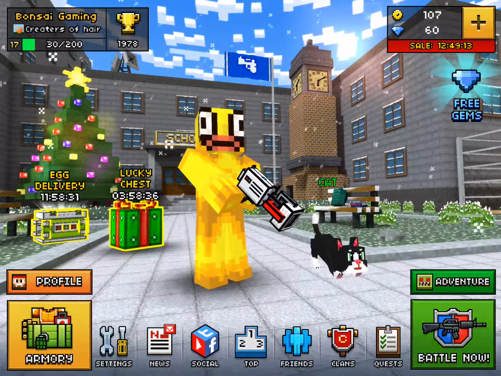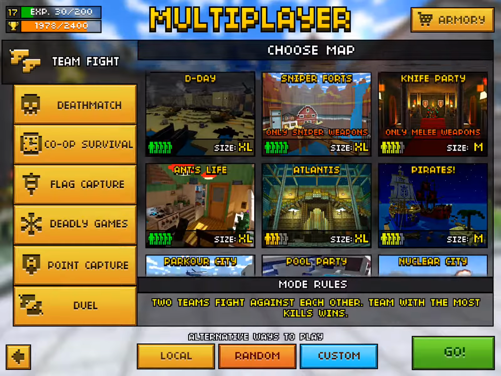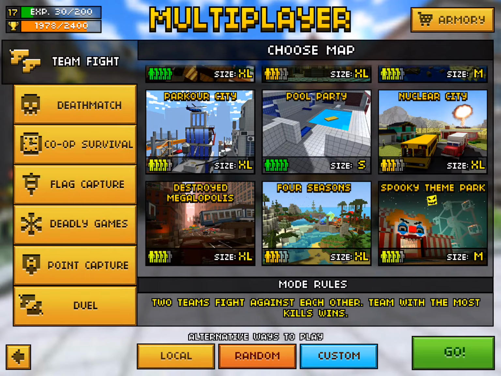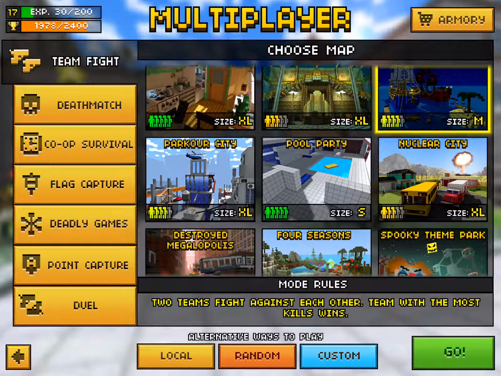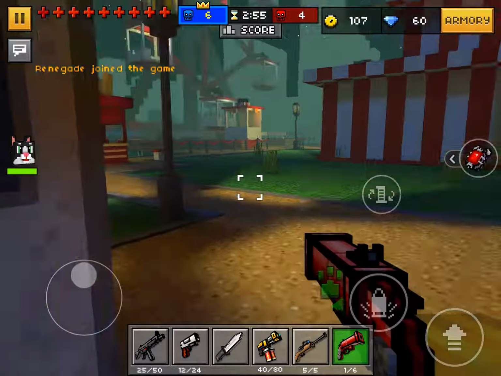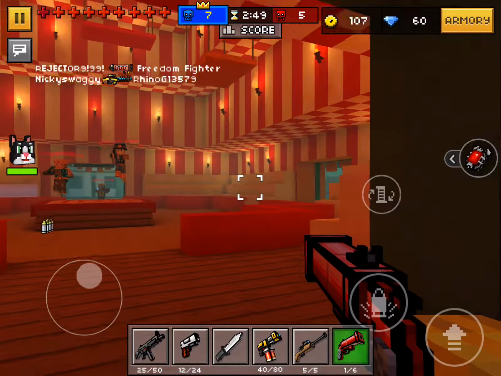This will be so weird to do, but let's do team fight. What are we gonna do? No, not pirates. Spooky theme park. Let's do that. I don't usually do this weapon, but we are going to be doing it today. Also, tell me in the comments what recommended weapons do, if you have them equipped, and what do they do if you actually use them for the game? Because I'm not really sure.